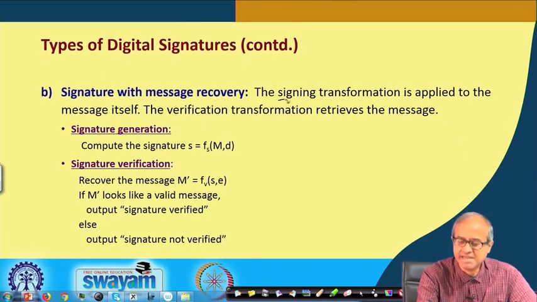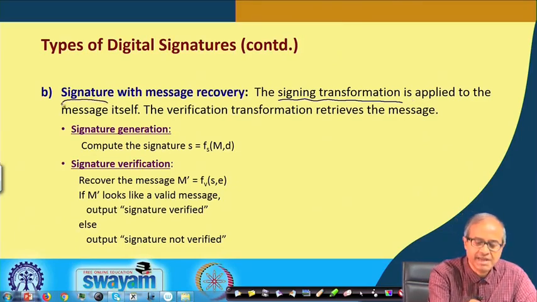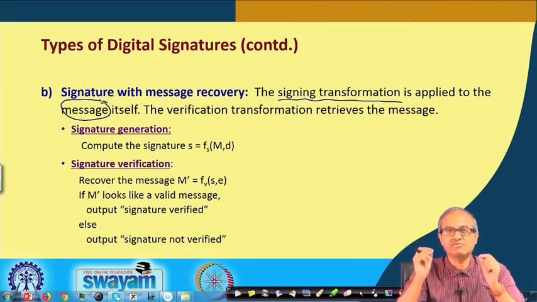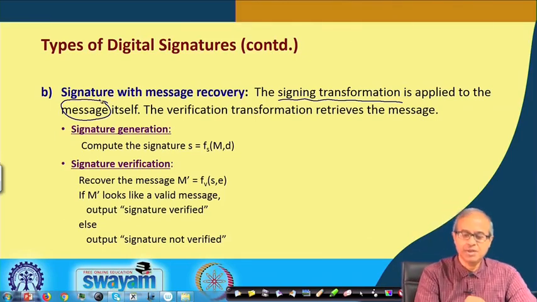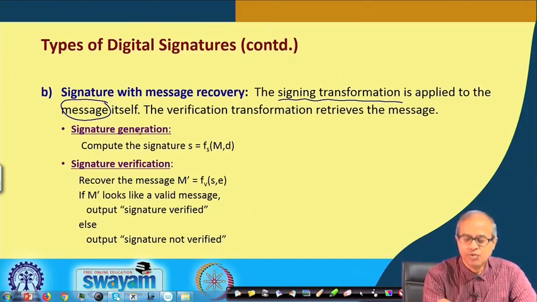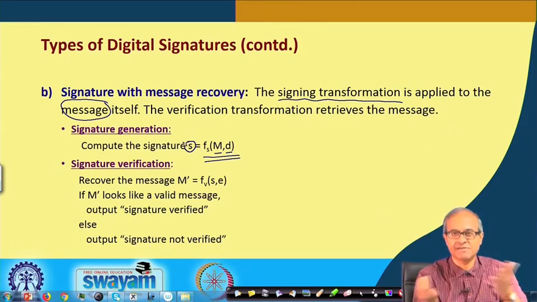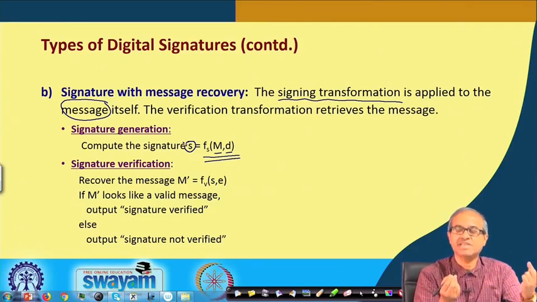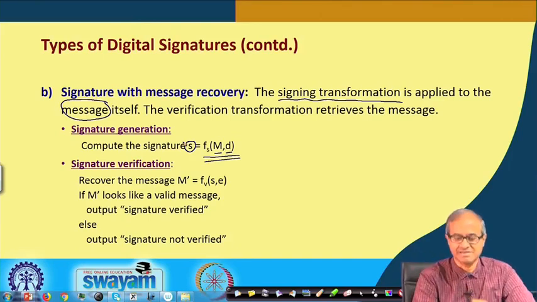Here the signing transformation is applied on the entire message. Earlier we had used a hash function, here we are not using the hash function. So, for signature generation, we are effectively encrypting the whole message. You see, this signing transformation F s is applied on the message and the private key D. So, whatever signature we are generating is actually the encrypted version of my whole message, but that was encrypted by the private key of the signature signer.